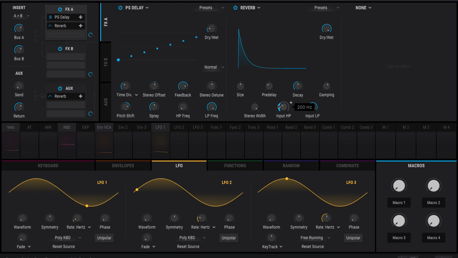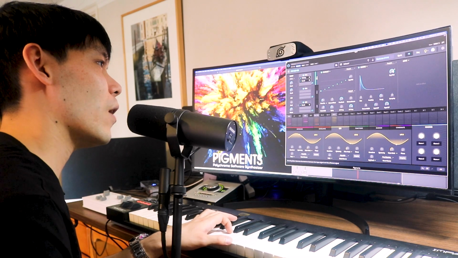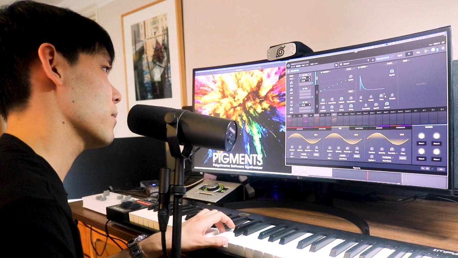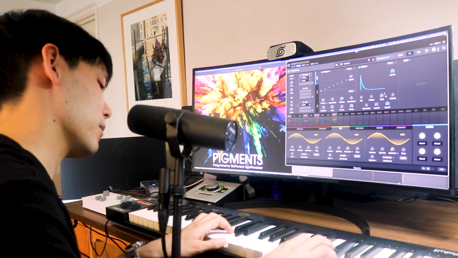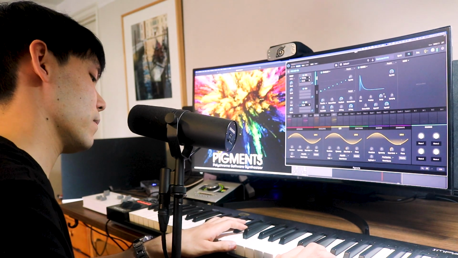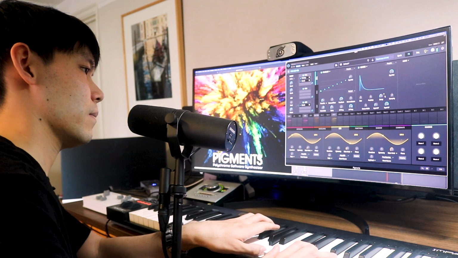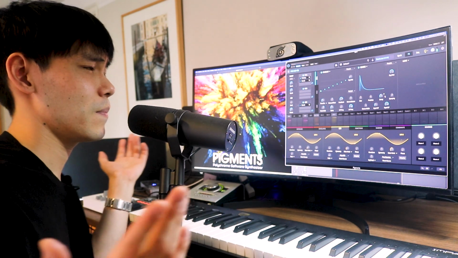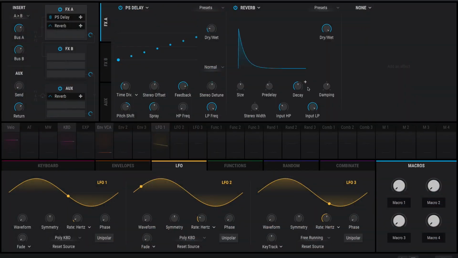It'll cover up all those little imperfections in the delay that we're hearing where it's stuttering a bit, where it's like do, do, do. And now if I have it 100% wet, it's a very usable, ethereal pad sound. I really like it. Yeah, that's kind of like a little look at how to navigate the Pigments interface.